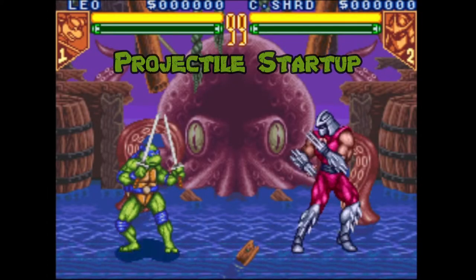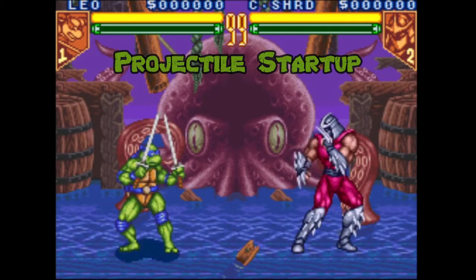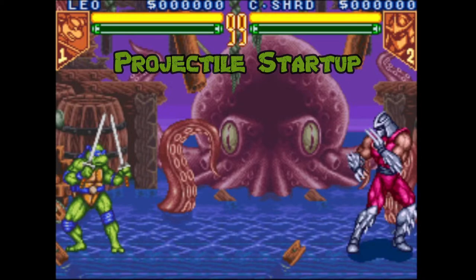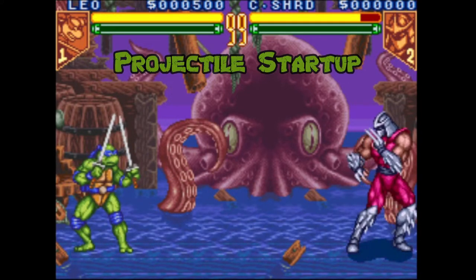There's something I want to mention about Leo's Shining Cutter. Mostly the light version and the heavy version. So it's pretty obvious that when you do the light version, the projectile is slow. But when you do the heavy version, the projectile is fast. However, let's take a quick look at the startup of these moves.